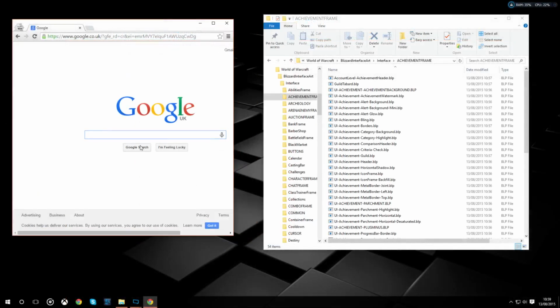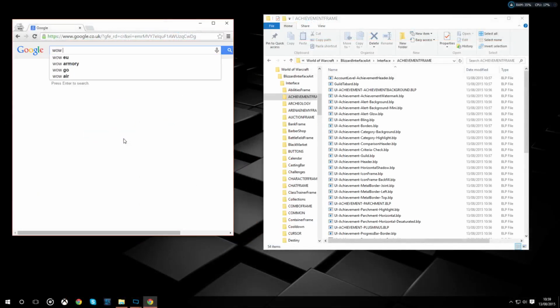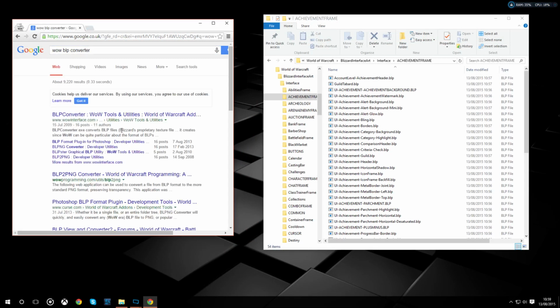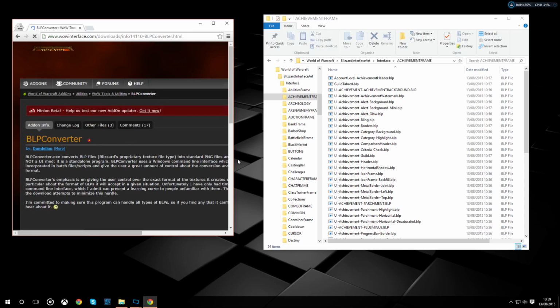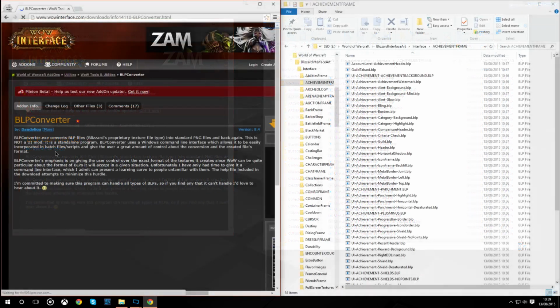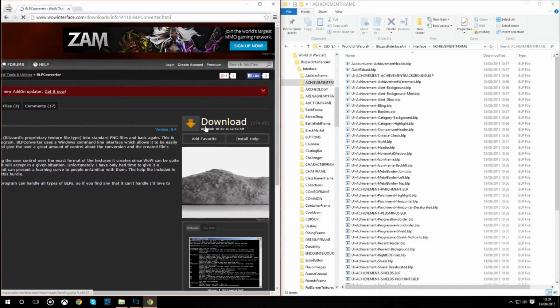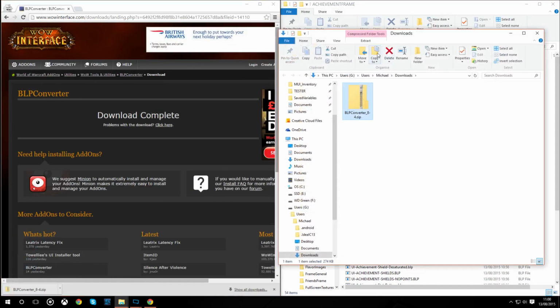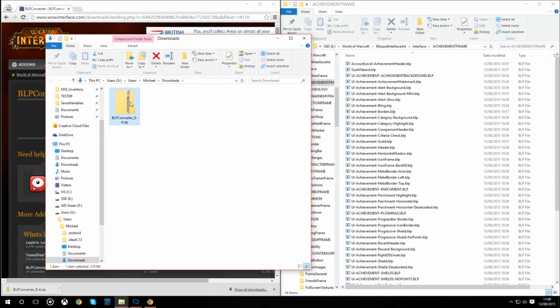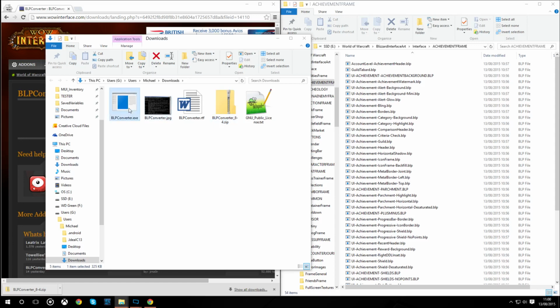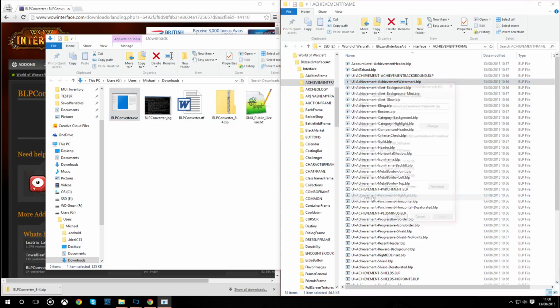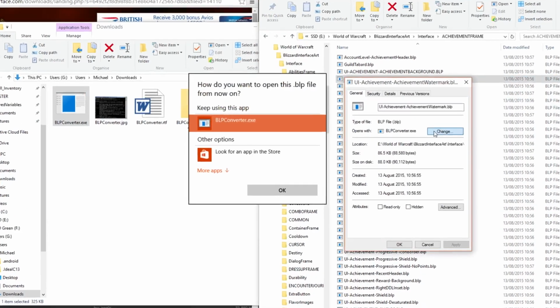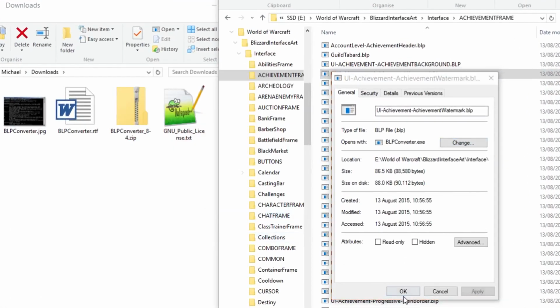As a side note, all the texture files in this folder are BLP file types. You cannot view these unless you use a converter. The only converter I'm aware of, and which I personally use myself, is available for download at WoW Interface. It doesn't require installing, it just comes with an exe file, and then you open the BLP files with that program. So you can type into Google, or I'll put a link down in the description. Please not Bing, but we won't go into that, that's a whole other topic. Just type in something like WoW BLP converter, it'll be the first link from WoW Interface.